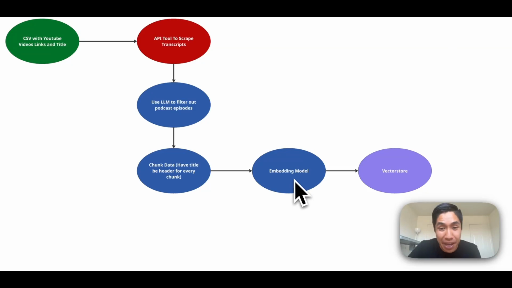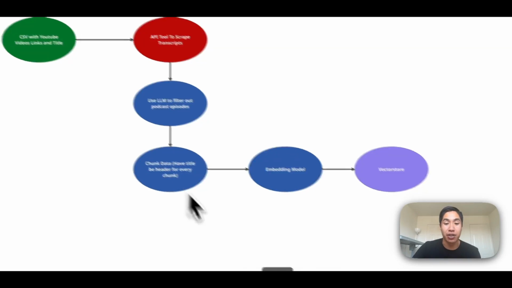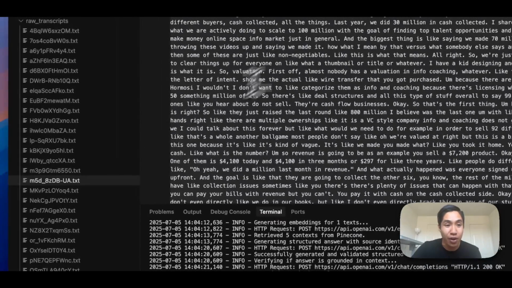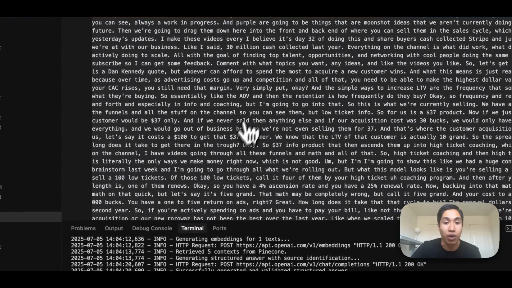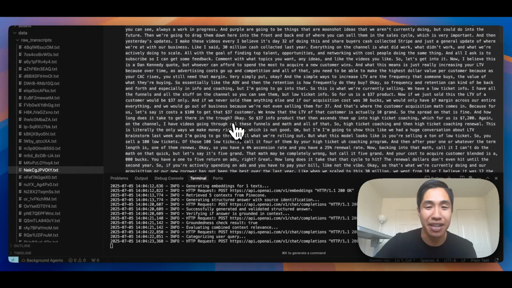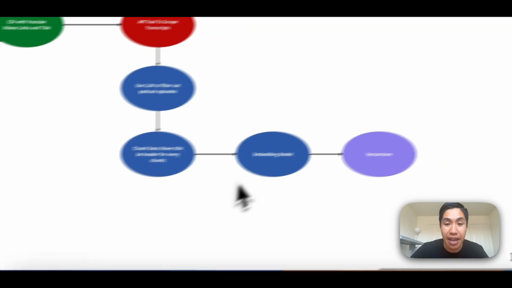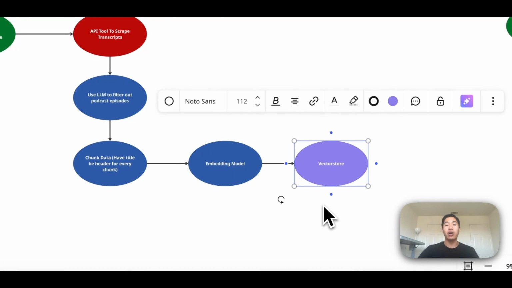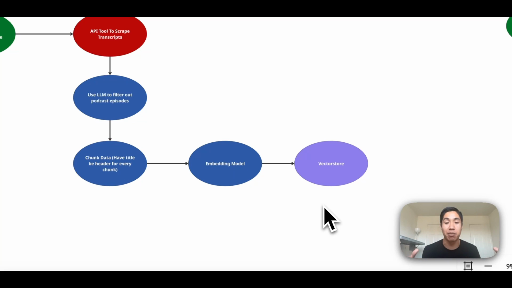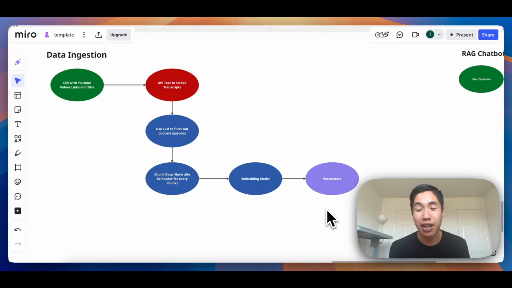Nonetheless, we embed every single chunk of data. All these transcripts, we're going to break them up into, let's say, 1,000 words. Easy example. I'm actually using 1,000 tokens, but for simplicity's sake, let's say 1,000 words. Every 1,000 words from every transcript turn into those lists of numbers. Then we embed them and push them up to a vector store. A vector store is just a database to store those lists of numbers because they're gigantic. I use Pinecone. We just need a database to easily store all these and make it easy to find similar embeddings when a user question comes in.